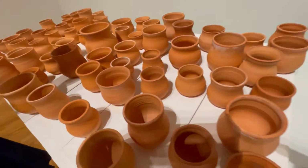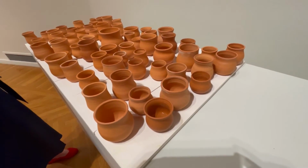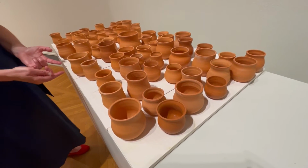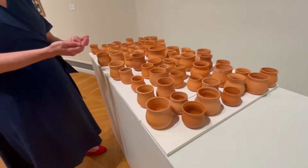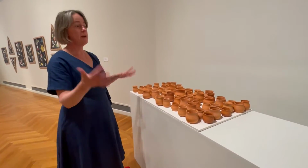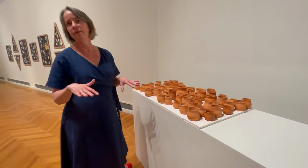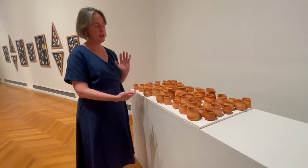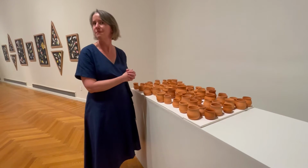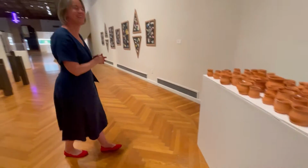And then she has asked visitors, and it's now partially complete at this point, to take a beaker, fill it with water, and then place it on top of these panels, which are decorated with slip. So as the water evaporates, the color and pattern will absorb into the bottom of each of the beakers. And then at the very end of the exhibition, she'll take all of the beakers with her and fire them. And so they'll be glazed based on the random pattern of people putting them on this space. Which is cool. That's amazing.